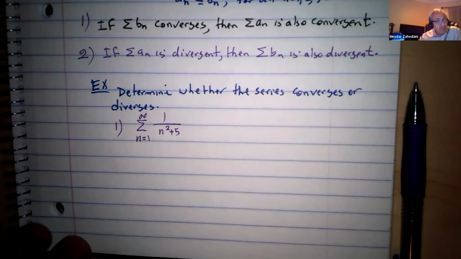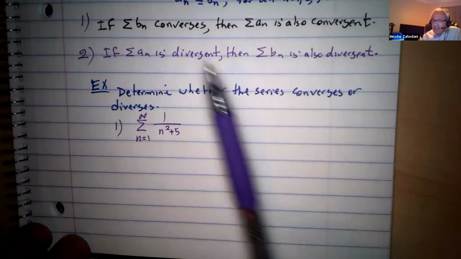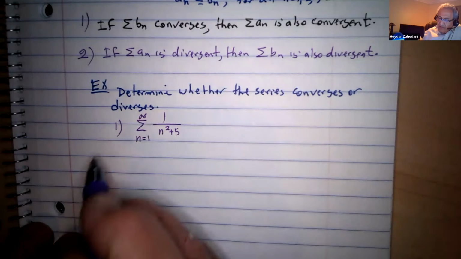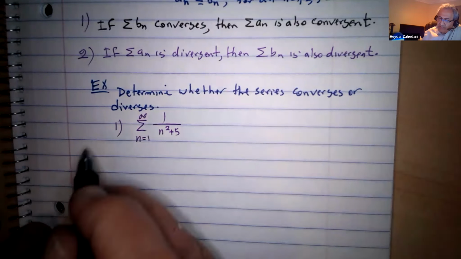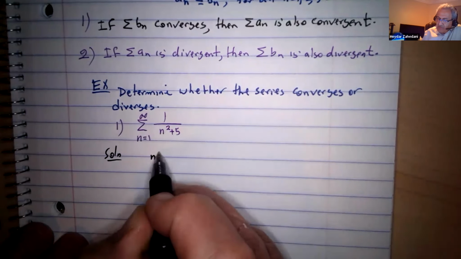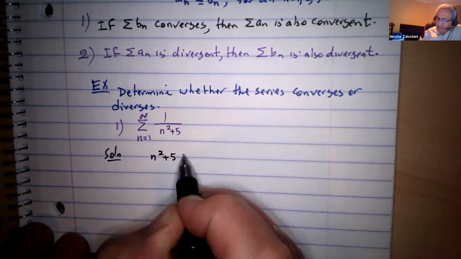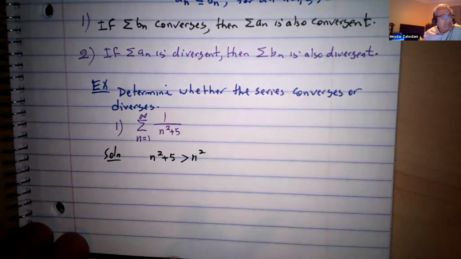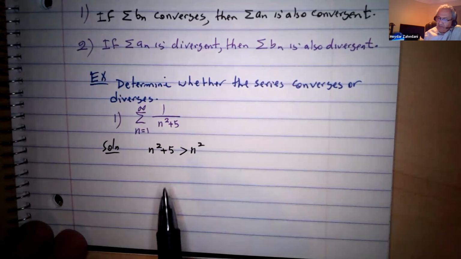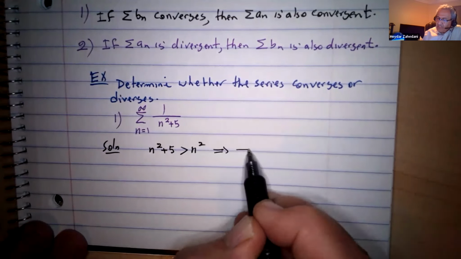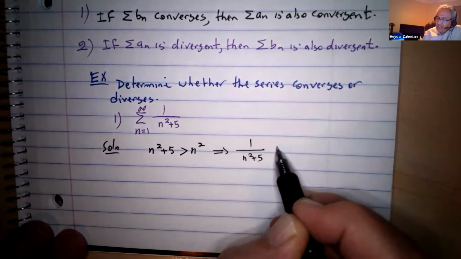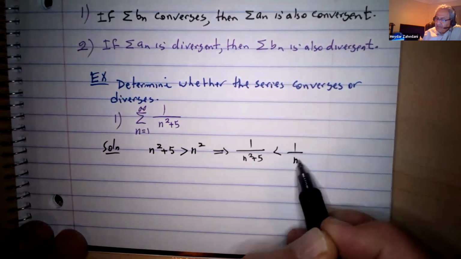This is quickly the way you are going to identify it. But you have to make that inequality for us, okay? So you compare it with n squared. So how are we going to compare it? You're going to say that solution, and you say that you see n squared plus 5 is greater than n squared, because this is a positive 5. Now, if you use the reciprocal, that gives you 1 over n squared plus 5, you have to reverse the sign. It's less than 1 over n squared, you see?